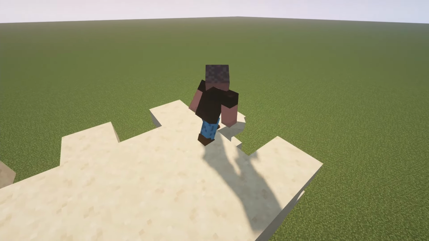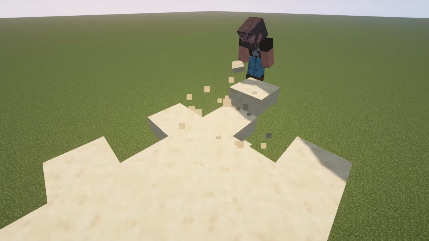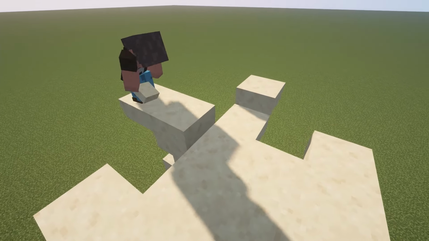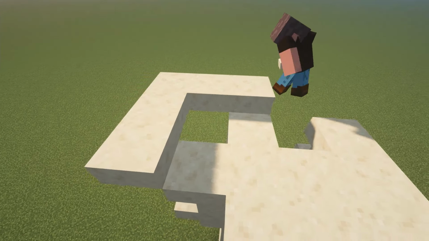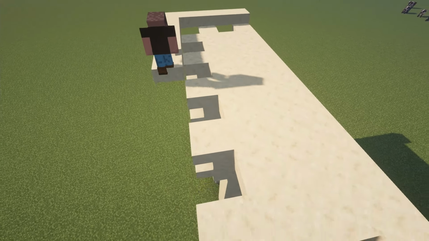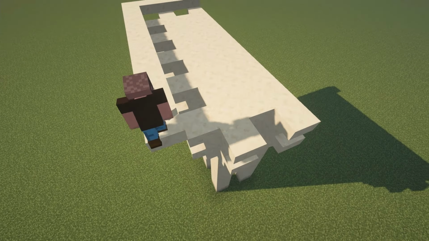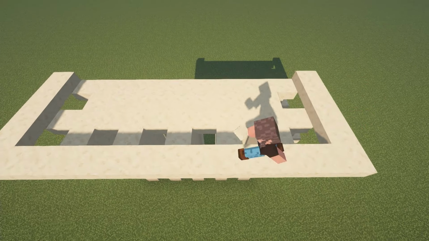So here, using sandstone slabs, we are going to bring it out 1 block like this. And let's do the same thing on this side here as well. So basically the goal here is to have 1 layer of sandstone slabs half a block above the existing structure. And once again, we're just going to fill in the 3 sides as you are seeing here.